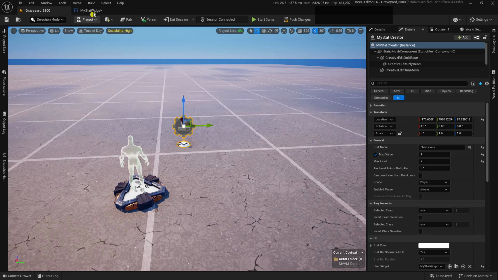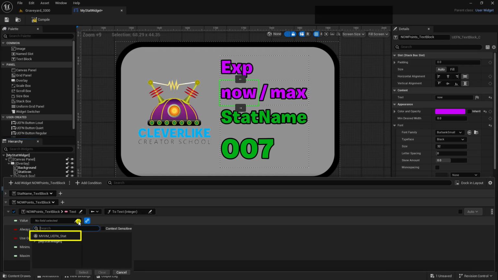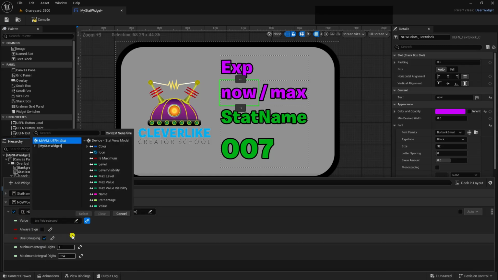But we'll get to that in a little bit. So let's actually go back to working with this event binding here inside of the widget. We're going to click on our little link button right here, and then this gives us a dropdown. Inside of our dropdown, we're going to go into our view model again. Inside of this one, what we're looking for is the actual value right here. So select that and then choose select.